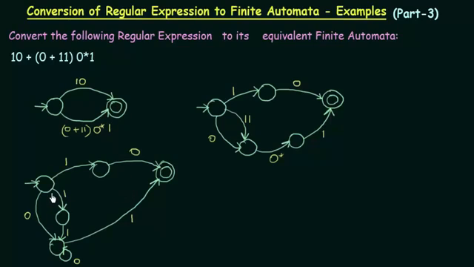If you want, you can give names to these states that we have made here, like we can call them A, B, C, D and E. So this is how you design the finite automata for the given regular expression, by designing it in a simple way and then expanding it further to get the required finite automata for the given regular expression.